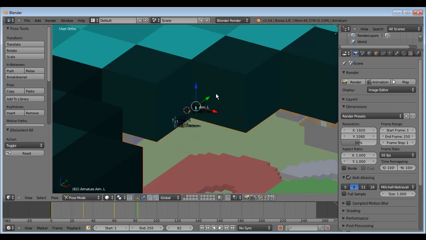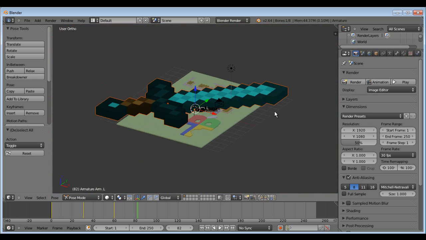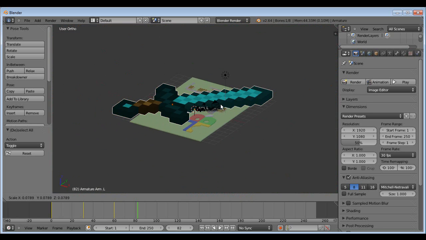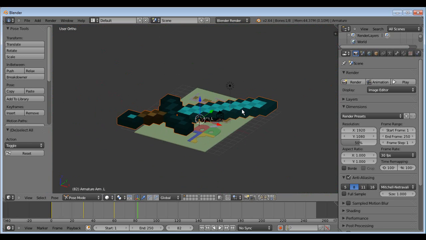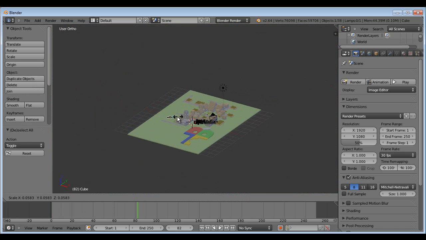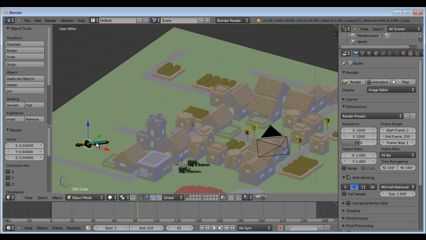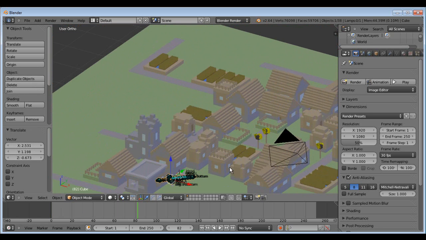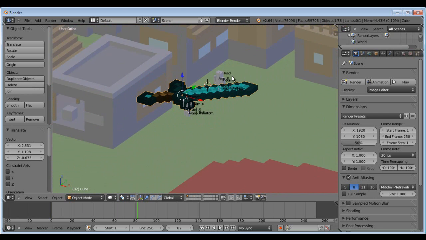And holy cow, that's a big sword. We're going to scale that down a ton. Not that. The sword. Go ahead and move that over here to these guys. Still a touch big, I'd say.